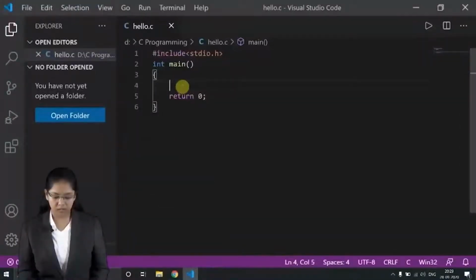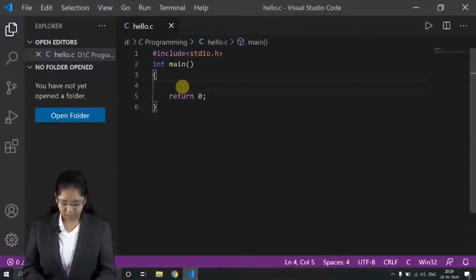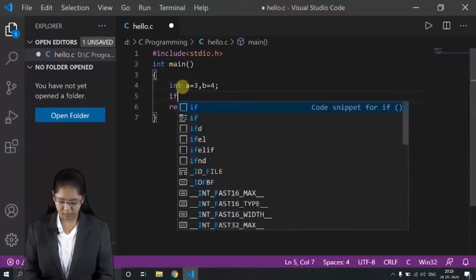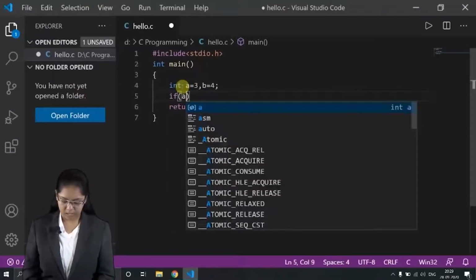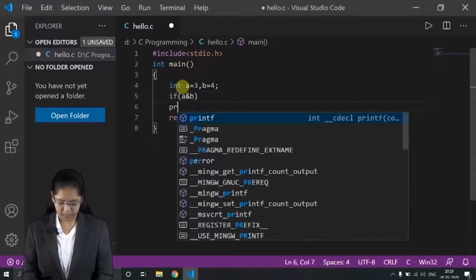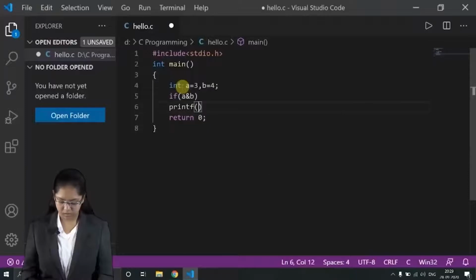So this is my screen. Now I will write int A is equal to 3, let's say B is equal to 4, okay. Then here comma, then if A ampersand B, then printf result of A ampersand B is 1.